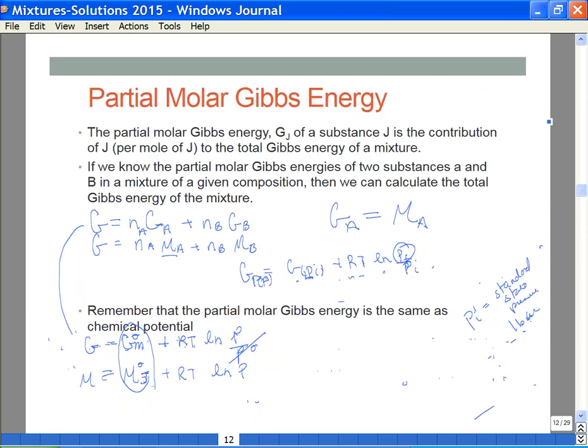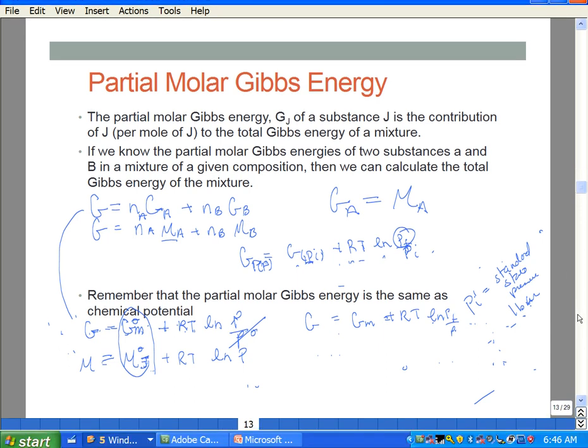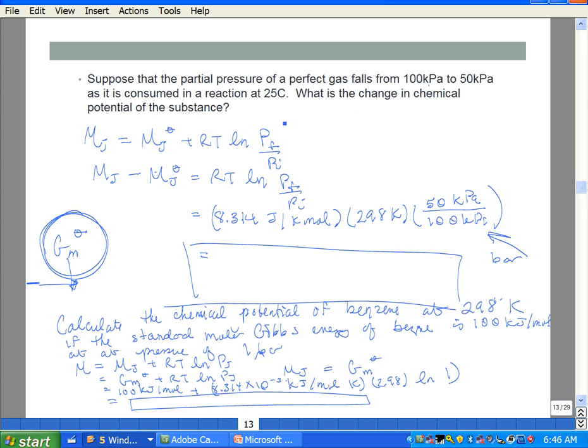If we are using the initial and final, like we did in the last chapter, we can leave our equation as we had it before, where we have P final over P initial, if we're not talking about the standard pressure, if we have different pressures than standard. So in this case, we're told that the pressures are 150. Therefore, we use the values for the final pressure and the initial pressure in the problem.